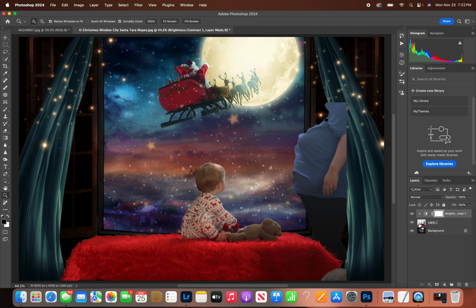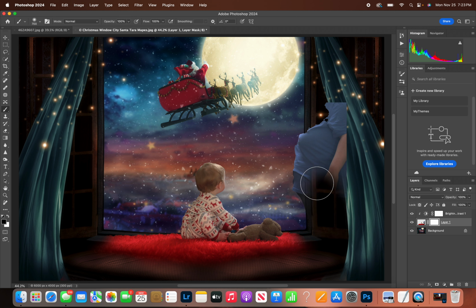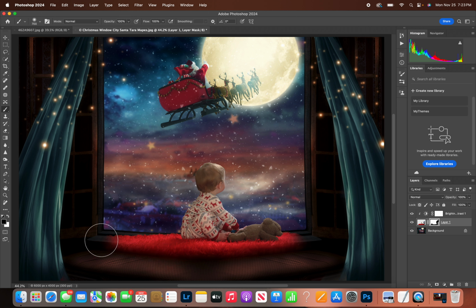All right. So we're going to come back to him, click on him on this layer right here, and then we're going to do a mask. So this is your masking one right here, and you're going to click on that, click on the mask itself, choose a soft brush, and make sure your brush is black right here, and we're going to brush this off. Don't brush Mom out, we don't want her there. No offense, Mom. And we're just going to try to make it look as natural as possible.